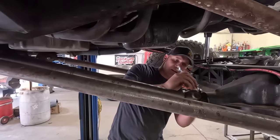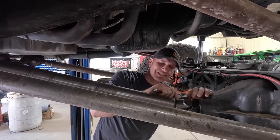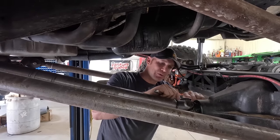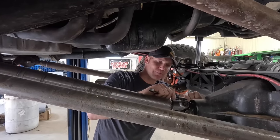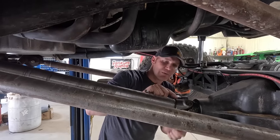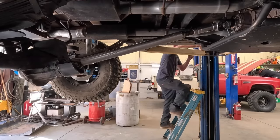We're thinking it broke a retaining ring inside the transmission — maybe the torque converter — but it's not that. We had some catastrophic failure inside the case. We'll get it out of here, pull it apart, and show you exactly what went down. The fluid still looks really good, not burned up. It still moves, just doesn't move well. I think it's all coming apart in there. We're gonna need a new one.